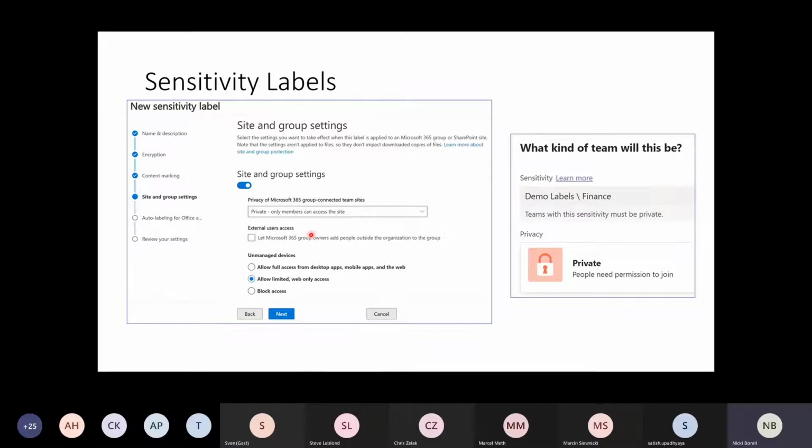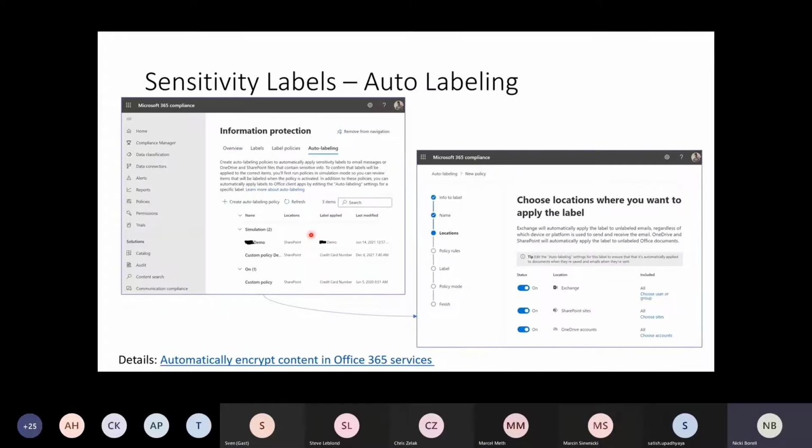This can also be done, but this is done by using the auto-labeling functionality. So auto-labeling is also a part of information protection in Microsoft 365, as you can see here in this screenshot.